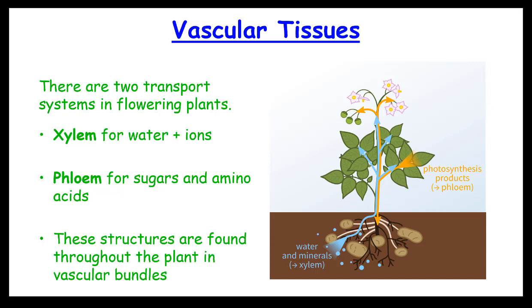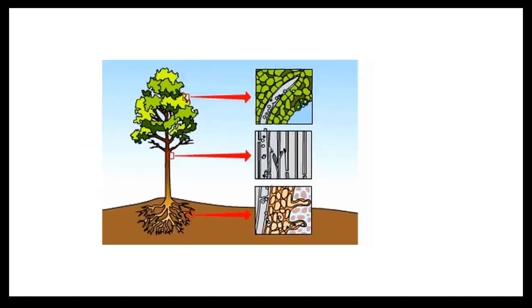This video, because it's looking at the movement of water and ions, is going to focus mainly on the xylem and how water gets into the xylem and how it leaves the xylem, and what it does when it's in there. So we're going to break this down into three areas. The first one is the logical place to start, which is in the root, because that's where water actually enters the plant. The second part is what happens to water when it's in the stem, and the third part is the evaporation of water through the stomata, which is known as transpiration.